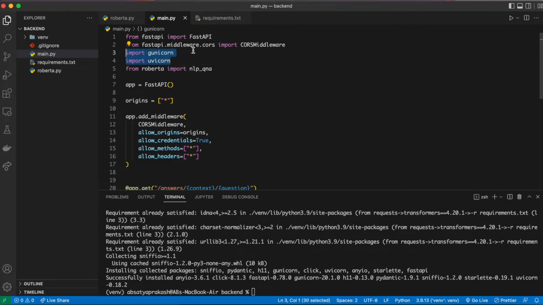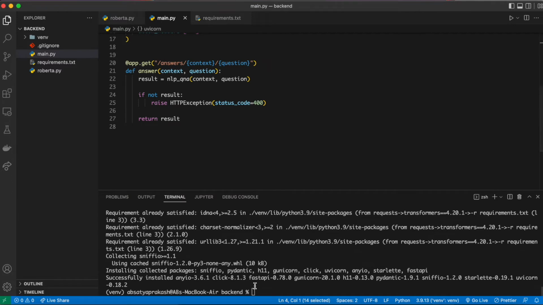So now that this is done, you must have noticed that I had these two unused imports in here, and these are not actually unused. They will be used when I'm trying to run my backend. So I'll be using Uvicorn here, but you might prefer using Gunicorn. The idea of importing them here was just to add them to requirements.txt and install them. So how do I run this?